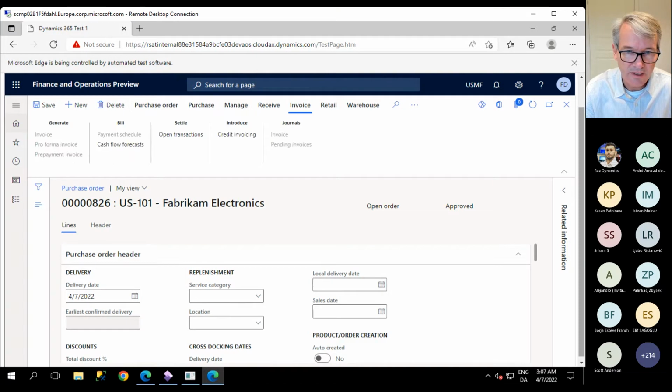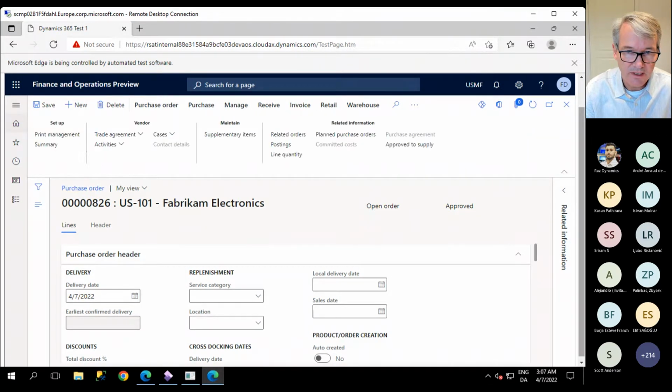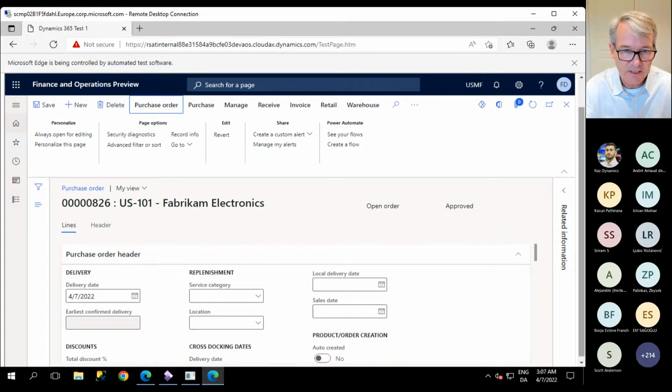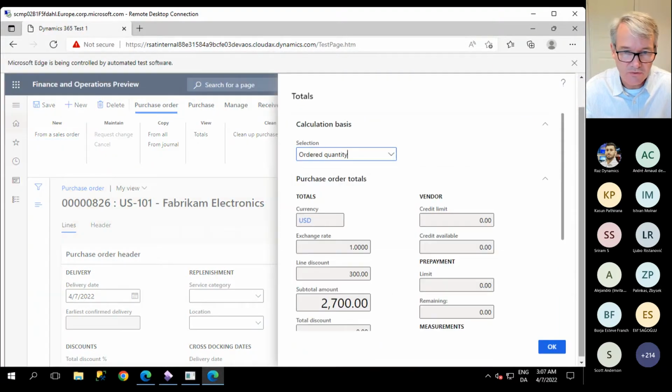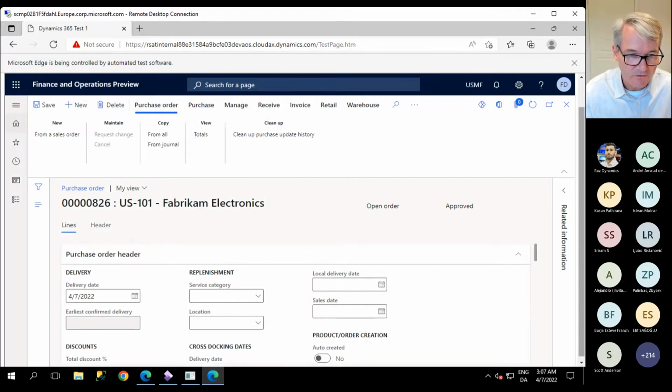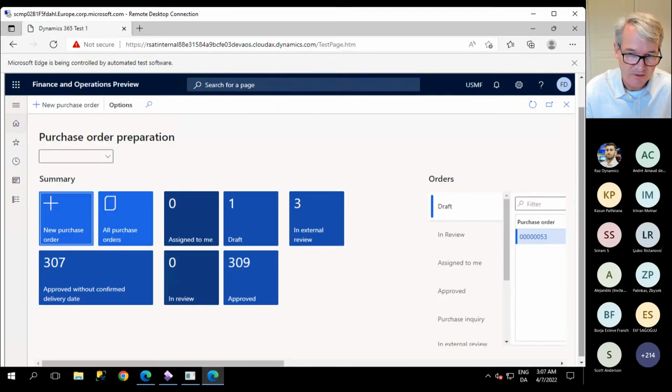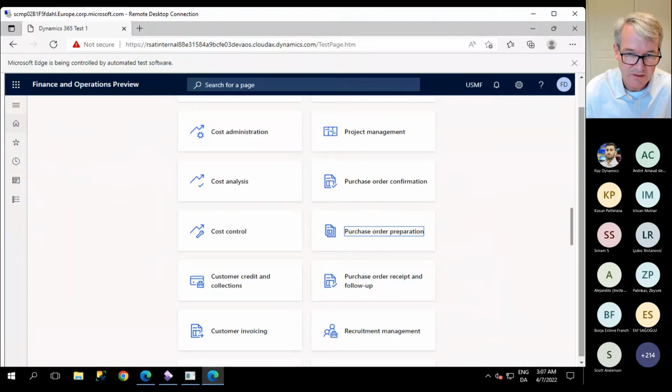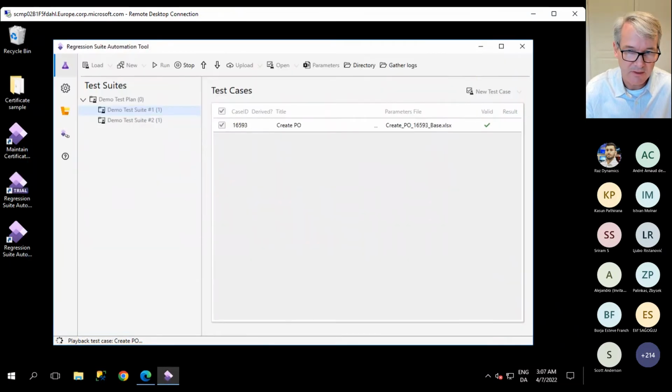And notice here, as I said before, it is expanding all the tabs and the way it's navigating to content here. It is making sure that those controls are visible. Now we couldn't see entry of the purchase order line. It's outside of the scroll bar, but it's going on there just out of screen sight. But RSAT will be able to interact with this no matter. And so hopefully we get a passing test.